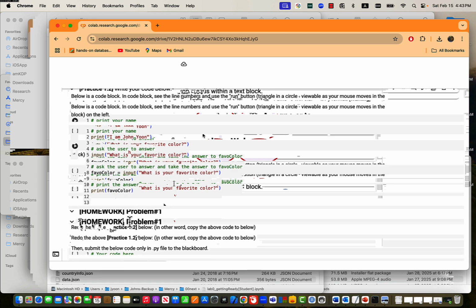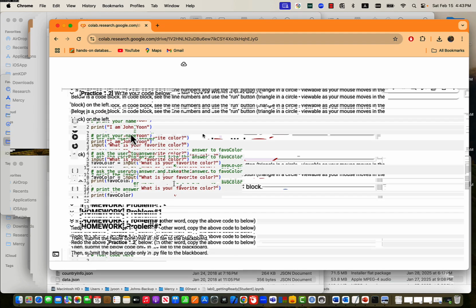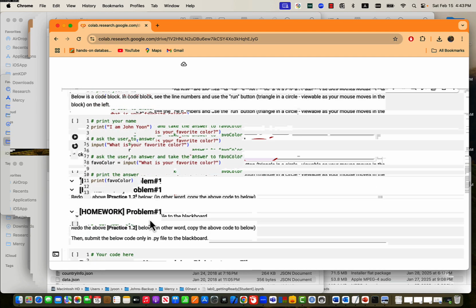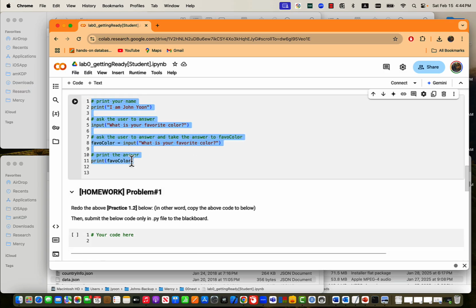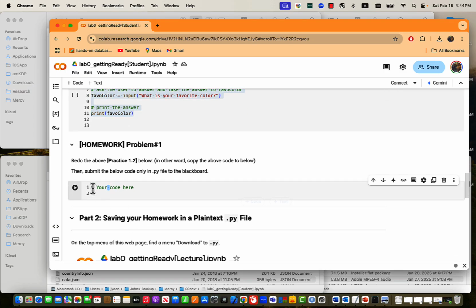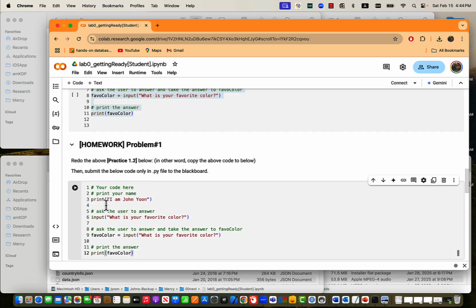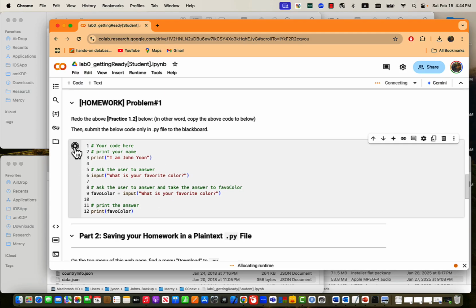Let's assume this is what you need to do: redo the above Practice 1.2, copy that onto this, and I want to see how it works. Make sure that it works on your Google Colab.